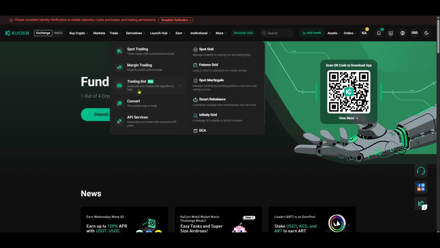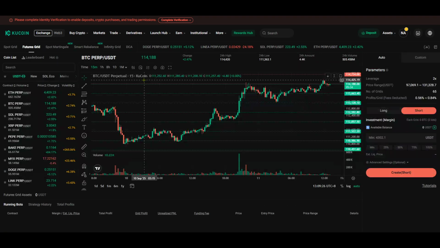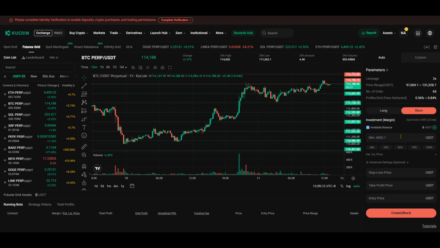Within the Trading Bot options, you'll see an option labeled Auto. Clicking on this will allow the bot to use predetermined strategies to facilitate trading on your behalf. However, for those who like having more control over their trading bot's actions, there's also an advanced settings option. This is optional, but recommended if you wish to fine-tune how the bot operates. You might customize aspects such as investment amounts or specific conditions under which trades should be executed.